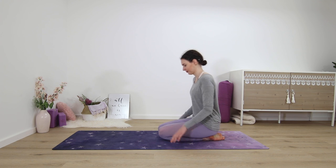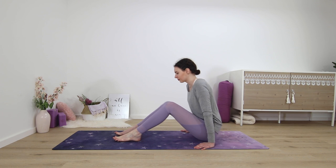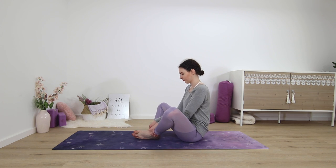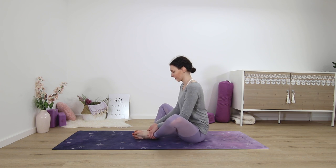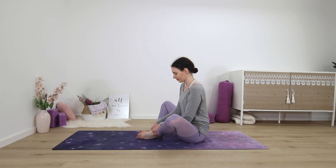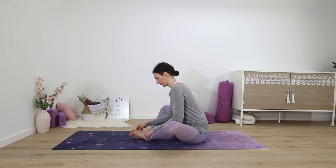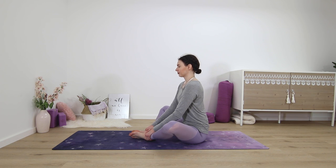Let's begin in a butterfly forward fold. Extend your legs out in front of you. Soles of the feet come together to touch. And your heels can be as far out or as close in to your groin as you'd like. Choose what feels best for you today.